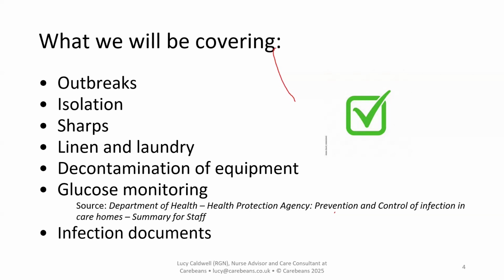So firstly, we're just going to look at the chain of infection. That provides an overview of the process by which a resident or a service user acquires any type of infection. So it's looking at the different chain of events that lead to someone getting an infection. We're just going to look at how the organisms are transferred. Obviously, breaking that link is necessary to break the cycle of infection. So let's just have a look at that.